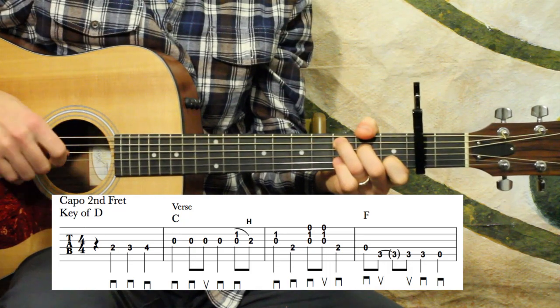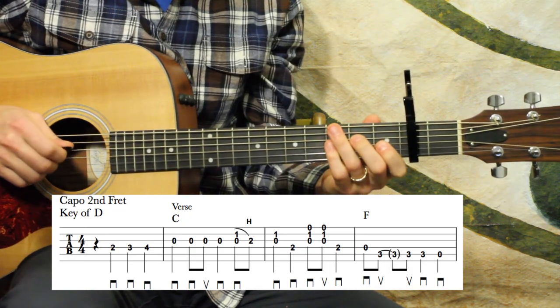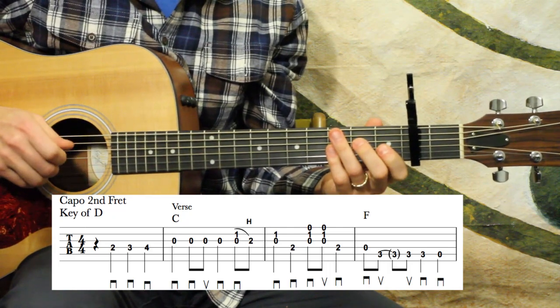So all four of those measures in context a few times, slowly. 3 4 1.